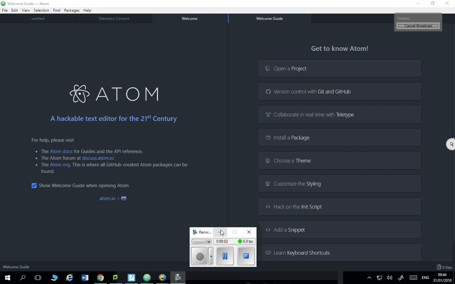Okay, so this is Atom, and last week in the class we used Notepad. Now, one of the industry standards is Dreamweaver. I don't know if you've heard of Dreamweaver. It's very expensive, right? And essentially, it has good features, but it's a glorified text editor. If you know the code, you could write a web page perfectly well in Notepad as well as you could in Dreamweaver. Okay, so it's much of a muchness.